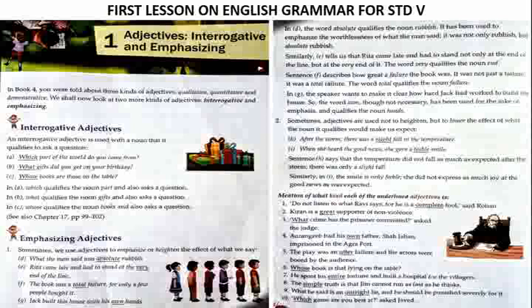Another sentence, which is your book? Here, after which there is no noun. In first sentence, after which there is a noun, that is book. But in this sentence, after which there is no noun, there is a helping verb is. It means here which is not an interrogative adjective, it is interrogative pronoun.